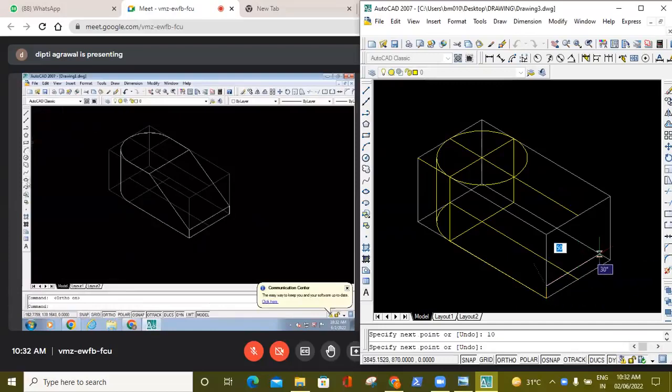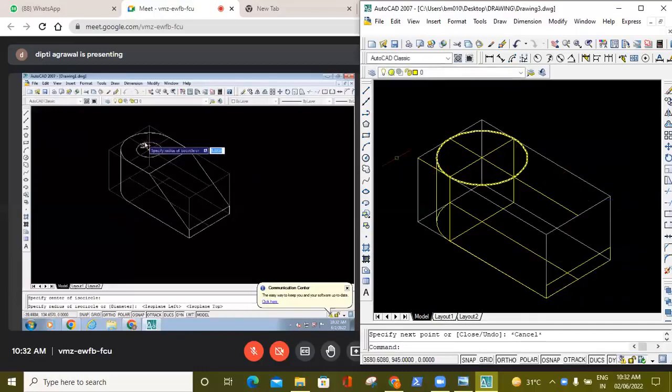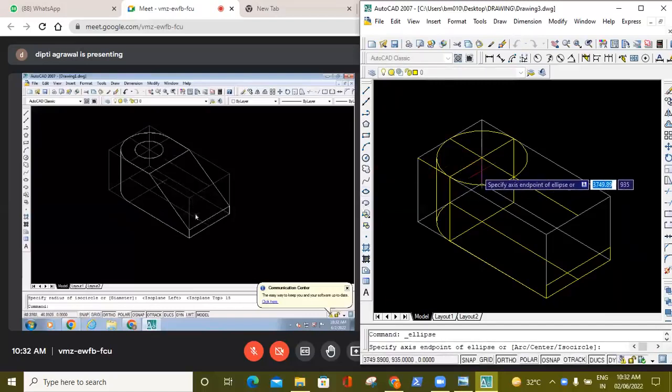And we'll take the isocircle command, press I, enter, select this as center, press F5 to change the plane. On the top plane one more circle is there, for this the radius is 15, so in this way. Now here we have one rectangular slot which we can see in the top view, rectangular slot end. But this surface is an inclined surface, so that rectangular slot should be inclined in the same manner.